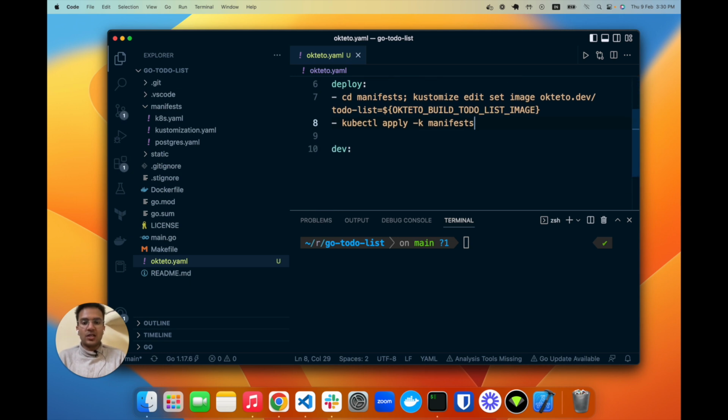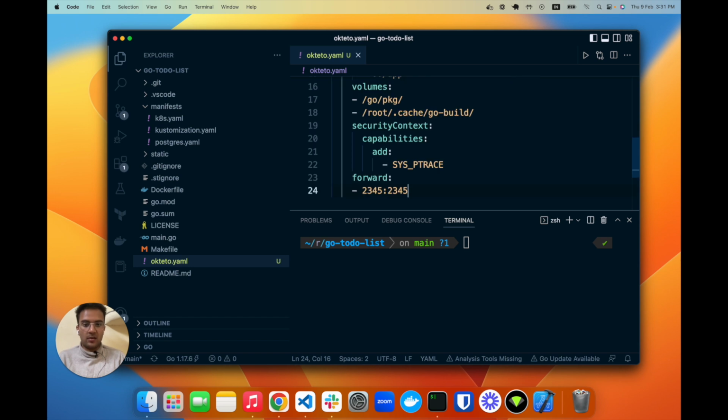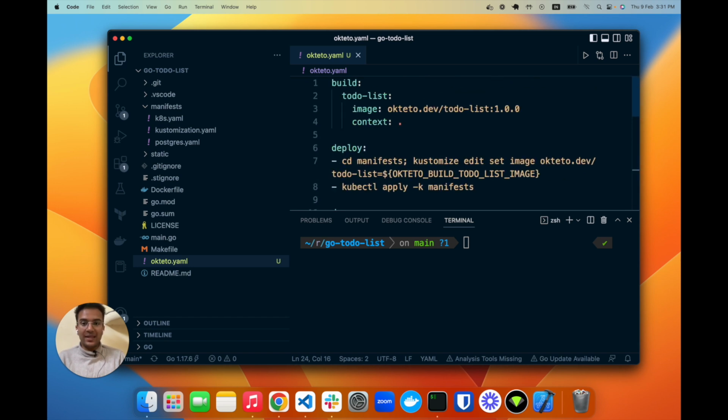The dev section is something which is used when you are spinning up your dev environment, and while we populate this section, I won't go into the details of what we are doing here. It should be pretty intuitive to understand, and if you would like to read more about this, you can head over to the documentation and read more. So with this, our Okteto YAML is now completed, and now basically Okteto has all the information regarding our application which it needs to spin up our preview environments.